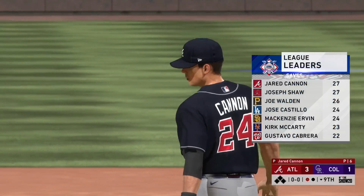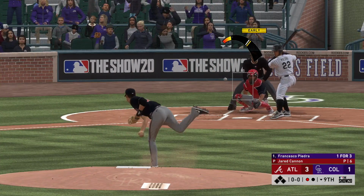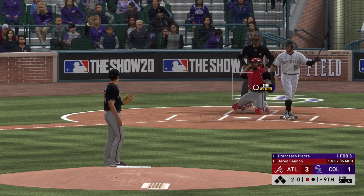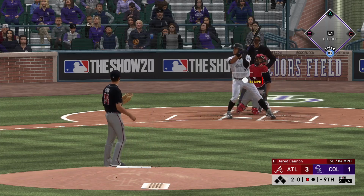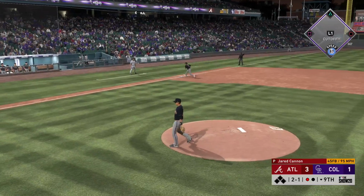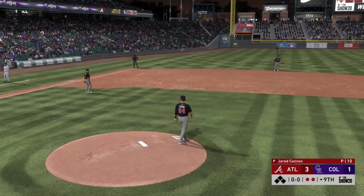So the leadoff man is gone to start the bottom of the ninth as we take a look at league saves leaders entering play. And as you can see there, he finds himself in a flat-footed tie for the National League lead in that category. Francesco Piedra comes on with 1 away as he looks at a ball. It's 1-0. Rockies center fielder looking at a 2-0 count now. That'll find its way out of play. Still going to have a good hitter's count. 2-1 now. Had to be sitting something hard right there because he gave up on that pitch, but it was right down the chute. On to first, and the Rockies are now down to their final out of the game.